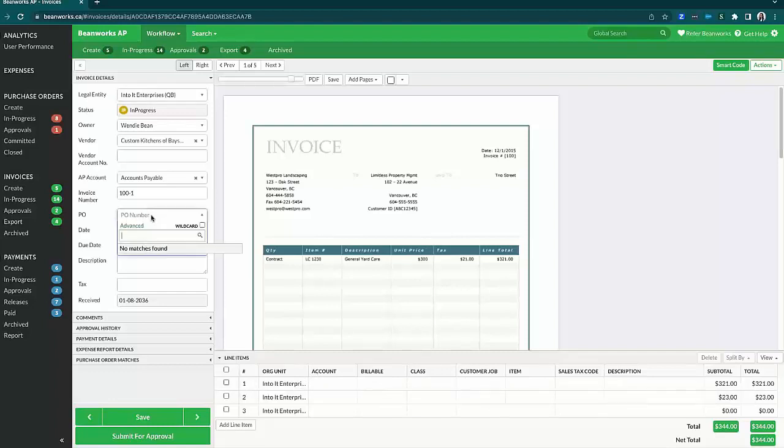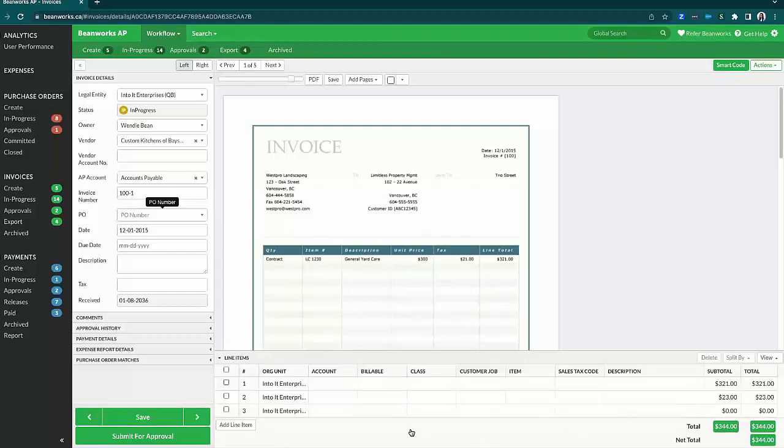Now the second way is that there's a PO matched to the invoice. So typically, up to this step, computer's going to look at the invoice. It's going to see, hey, there's a PO number. We're going to match it to a PO. And then usually you'll be able to pull up that purchase order here on the right and then bring in those line items from the purchase order into the invoice. So that way it fills in all the details down here for you guys as well. So there's the two ways.